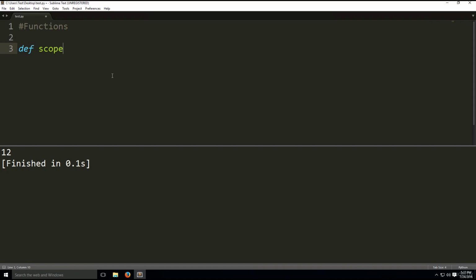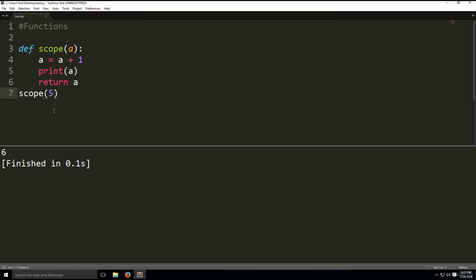So scope call with a parameter a, and let's say a equals a plus 1. This is just some examples, so don't worry about specifics. So we're going to print a, lowercase a, and then return a. So scope, then we're going to call scope, and then a is going to be equal to 5. As you can see, it did everything for us.